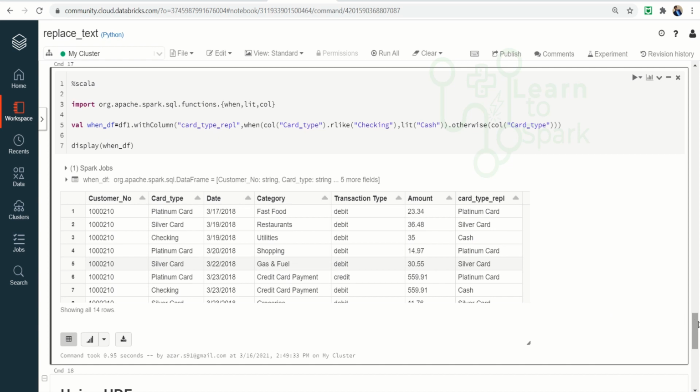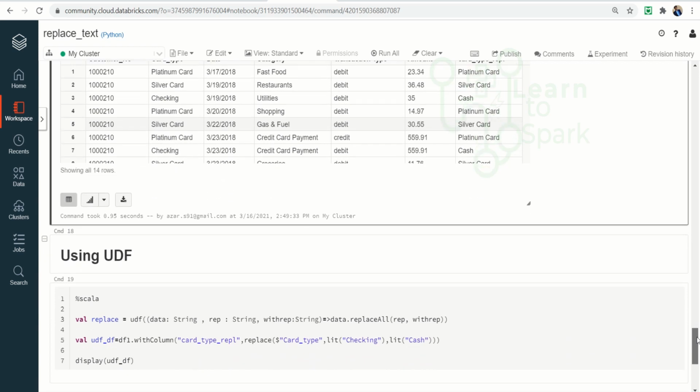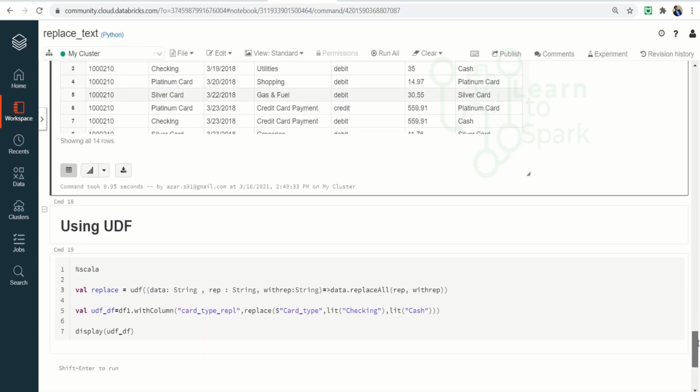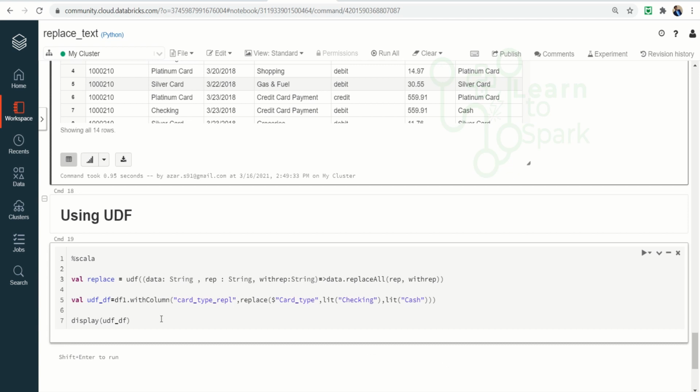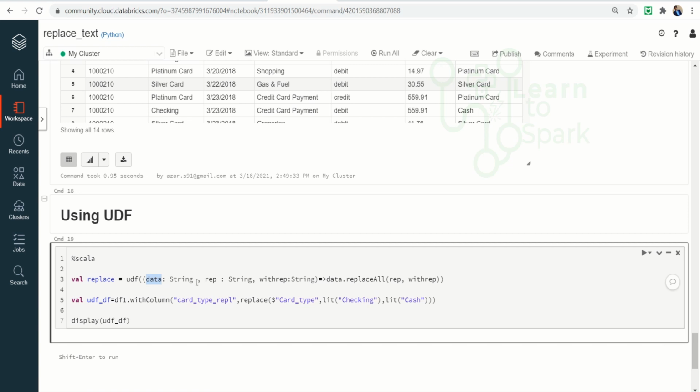The third method: here in Scala we don't have na.replace or fillna functions, so we can create a UDF which can do the job for us. Here you can see I am creating a UDF which takes three parameters. One will be the column name, one will be the word that has to be replaced, and one will be the word that is the end result. The function in Scala is called replaceAll. I am using that: if there is anything in the data with respect to the first word, replace it with the second. That's what I am giving here, and I am assigning it to a variable. So this is the UDF now.